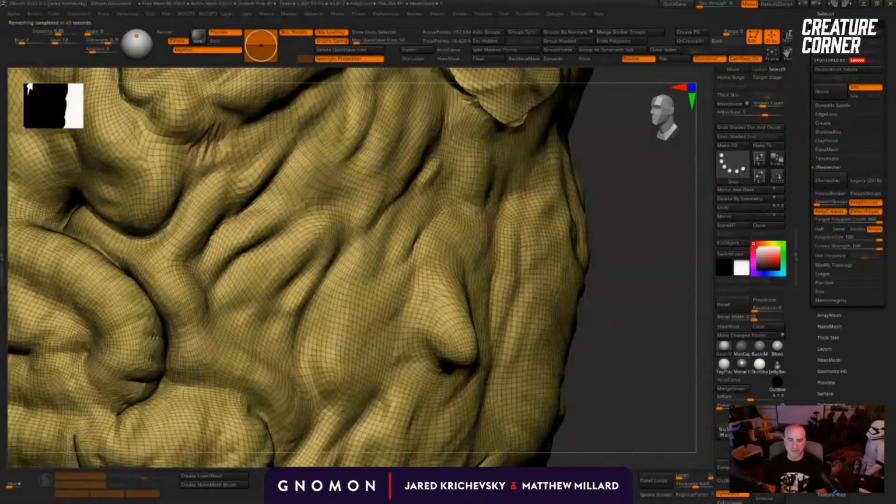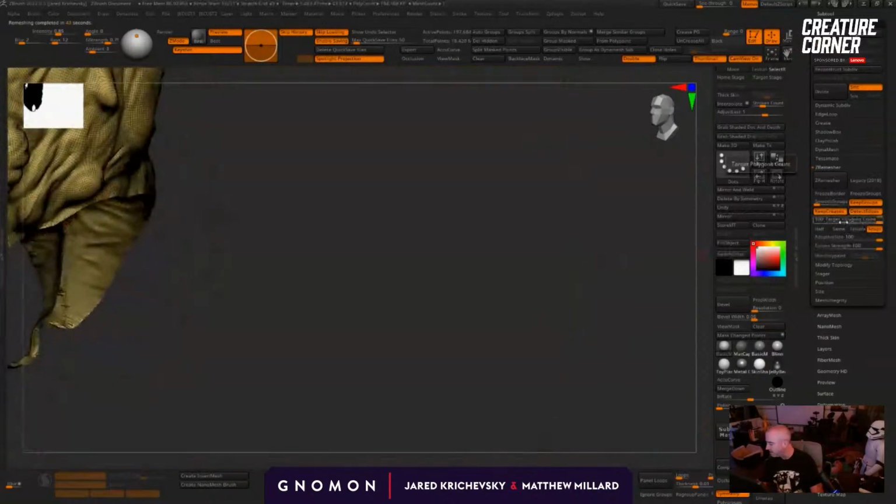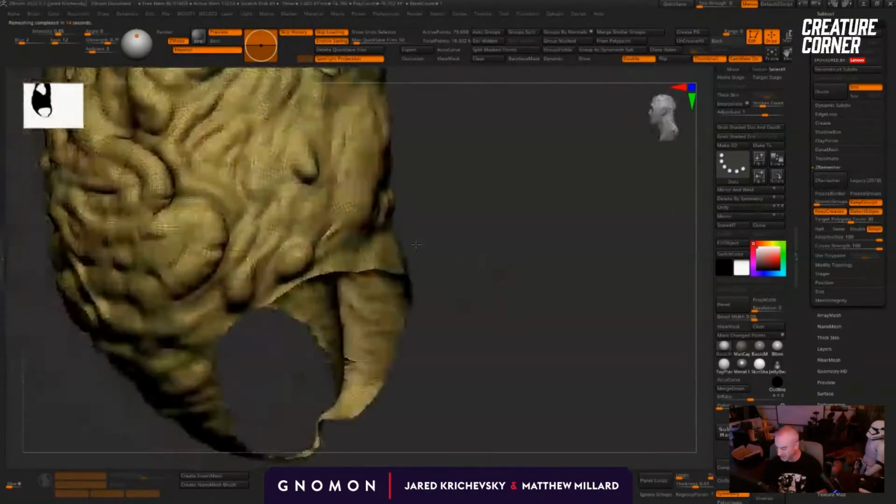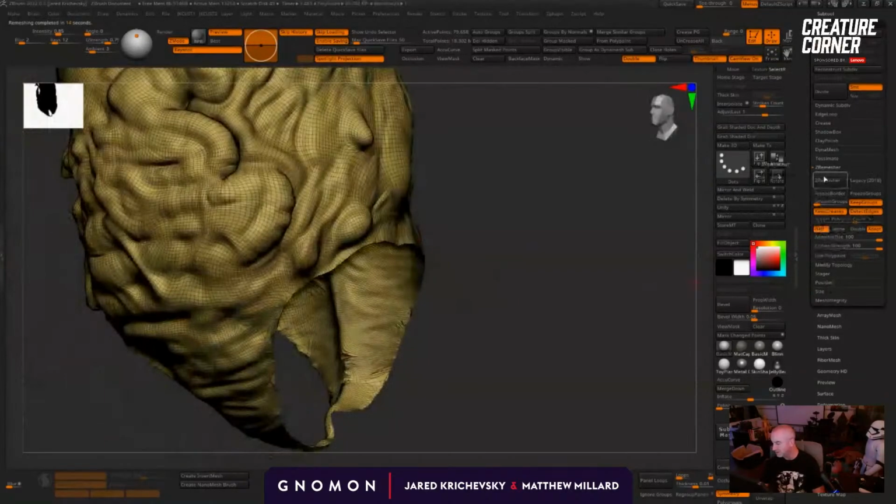So now we've got more filling in there, and then once I've remeshed it, I'll just remesh it again at my desired density, and it'll do two things. It'll remesh faster, and it'll fix a lot of the crap that happens. There you go. You might even do this a couple times. You can turn on half as well. Just continue to remesh and remesh. You might have to do it like 2 or 3 times.